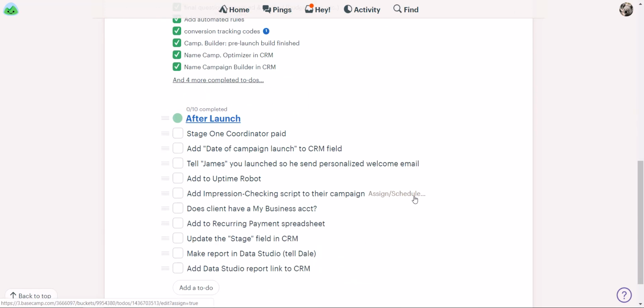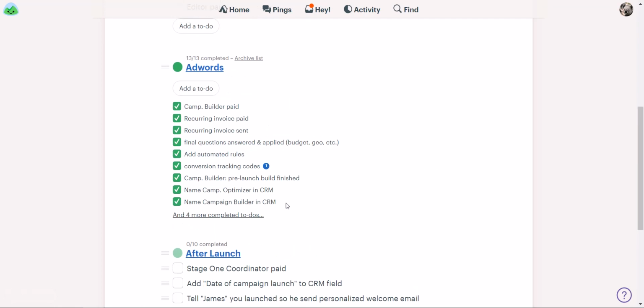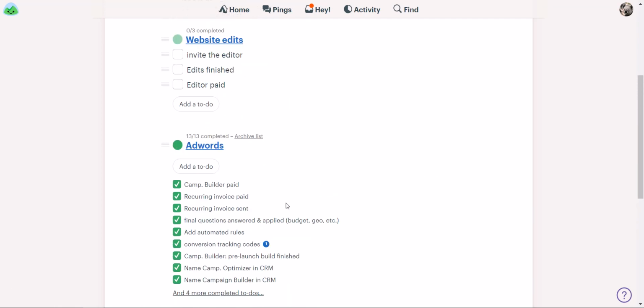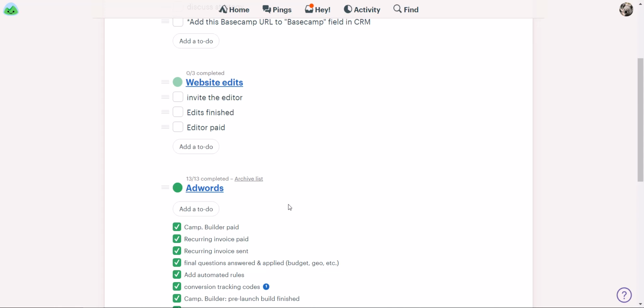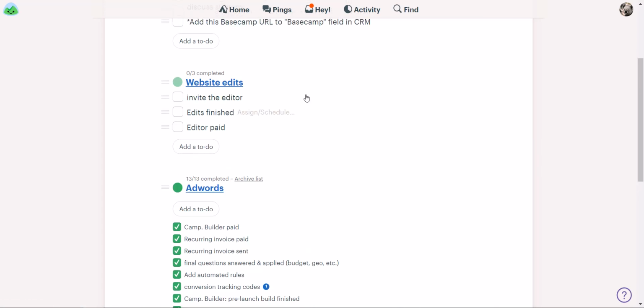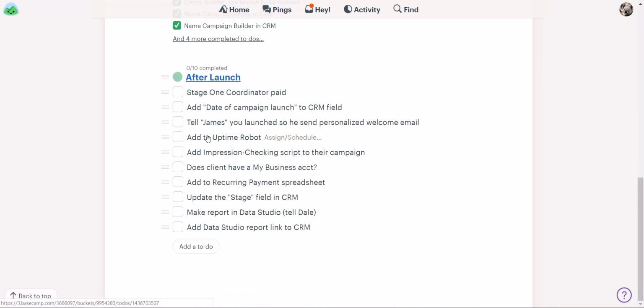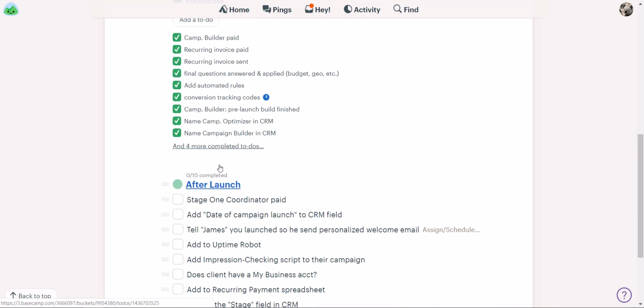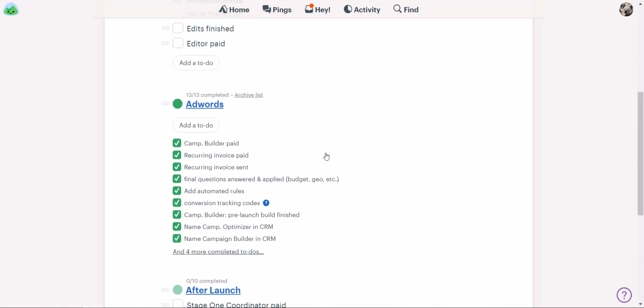Since we'll be working together on the first client, the first couple of clients, making sure everything's cool, we're going to be going through every one of these together while we're actually doing it for real. So if you have more questions, I'm sure it'll be covered while we're doing it. In the meantime, you can play around in Basecamp and see how everything works if you want. Super straightforward and easy. So if you have questions, let me know.